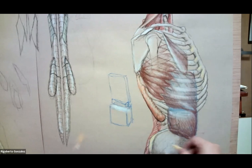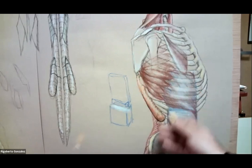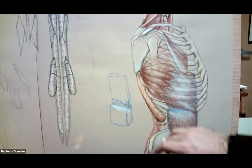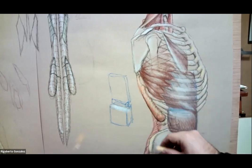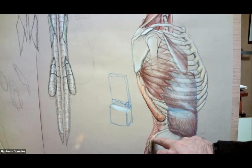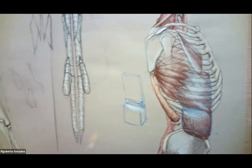These parts of the pelvis do not get covered up by muscle. I guess it's used so that the skin attaches there, and it has a place for the skin to hold on to. And this portion here on the pelvis is, let me show you on the back view here.